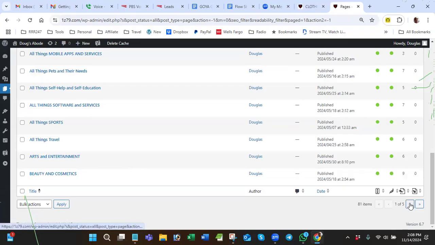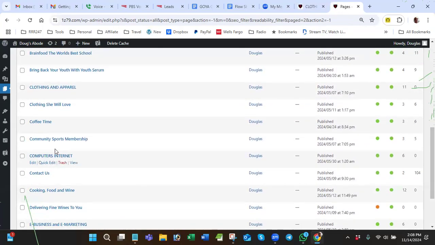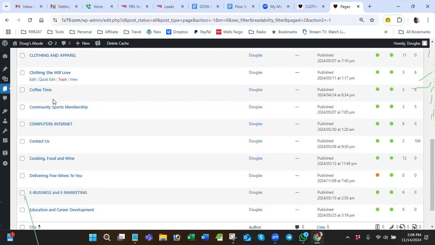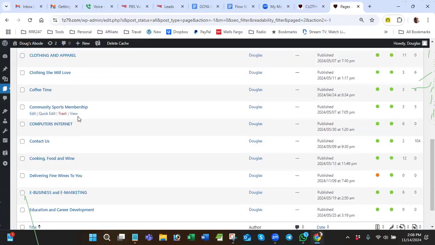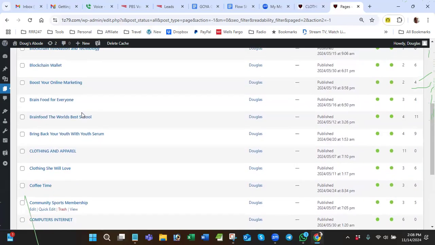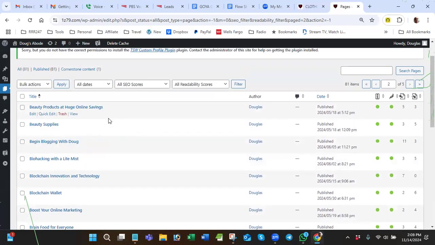All right, so we're going to go to the next page, which is this one. And we'll go down to C and CO, clothing and apparel, clothing she will love. Okay, oh, this is the one that you do have. All right, so cooking, food, and wine. I don't really see one here that would start with C. Hmm, yeah, it's hard to know.